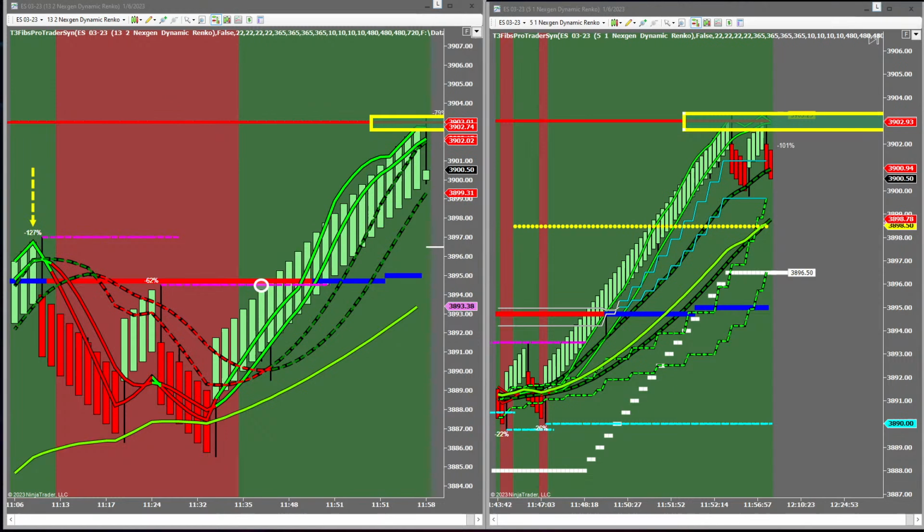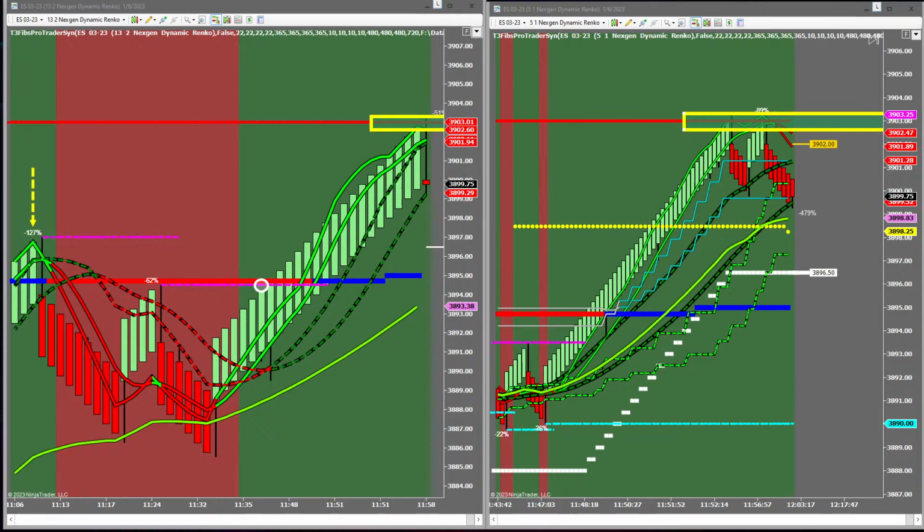Do a bunch of, look, good top, good bottom. How quickly can you get in going the other way? That's the work a lot of you guys are going to be doing over the weekend.